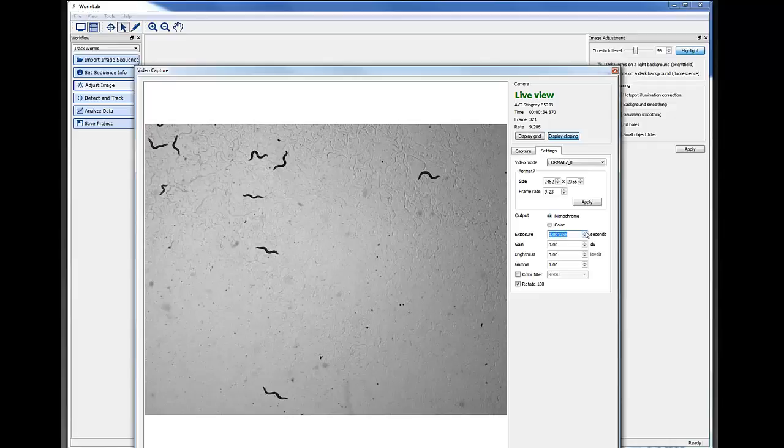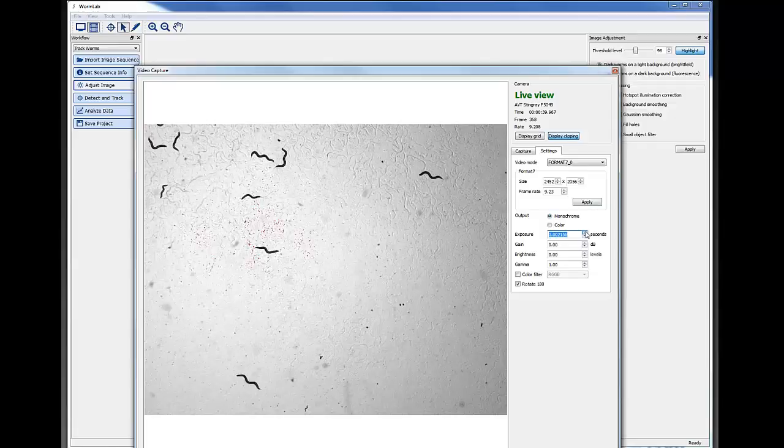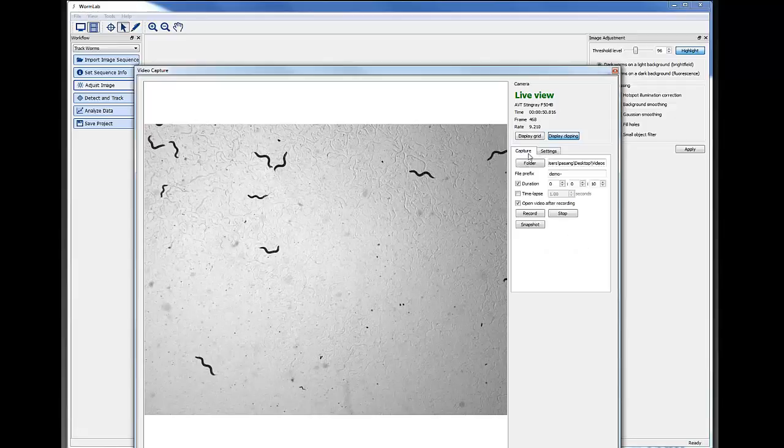like that. So as you can see, it's very easy to go from a whole plate imaging mode to imaging a much smaller area, just a few worms, without much time. So we'll move the plate around a bit. Oh, these guys are moving. So here, let's go back and do this real quick. I'll do a record. I'm still doing that 10-second duration.